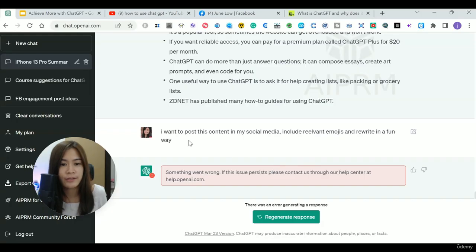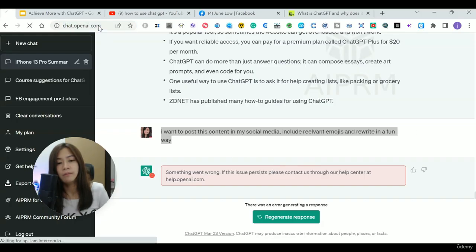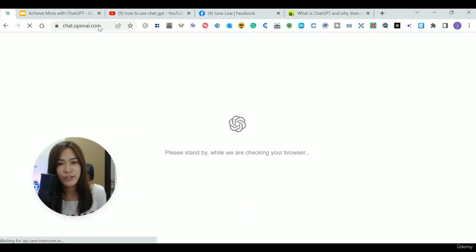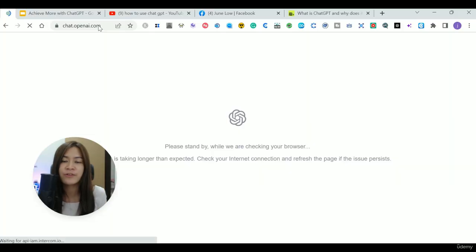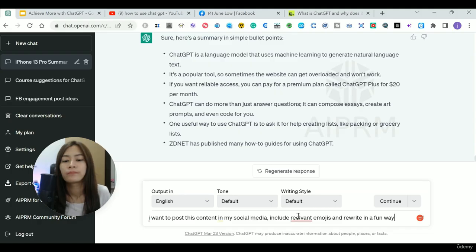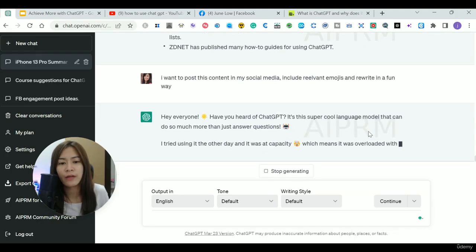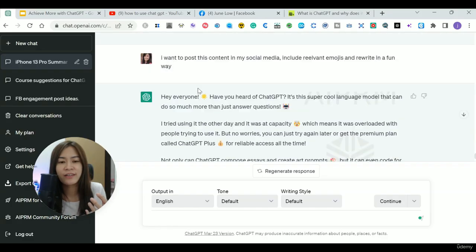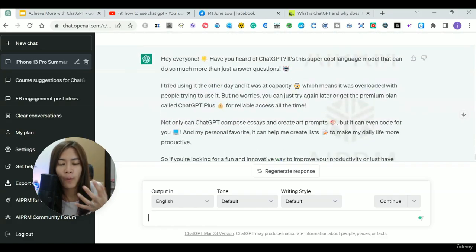Okay, so something is not right. So let us just refresh. ChatGPT is just like your personal assistant taking your instruction to do whatever you want them to do. So what you need to do is to be more specific when you're asking ChatGPT to do certain things, okay? All right, so let us just continue. I'm going to post on my social media in a fun way. So actually rewrite the entire point in a social media postable method, including relevant emojis, so that creating content literally takes no time out of you.